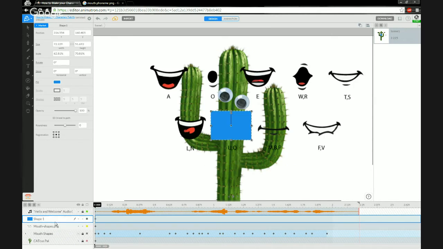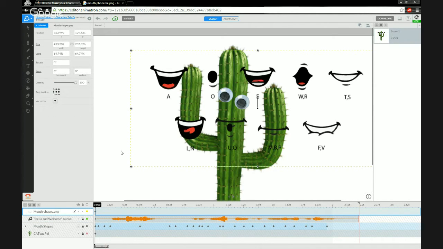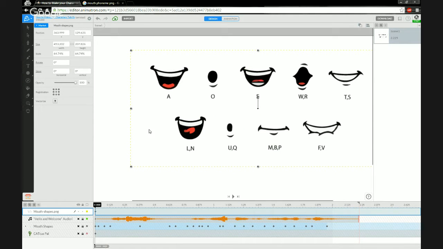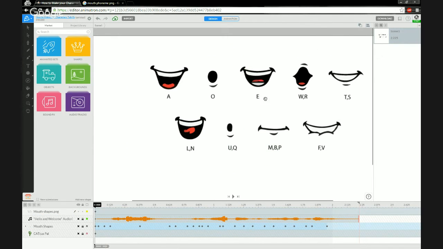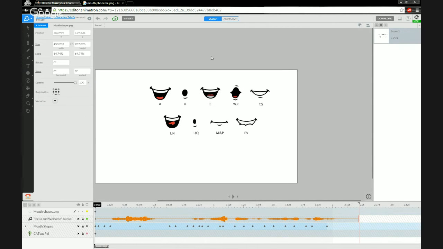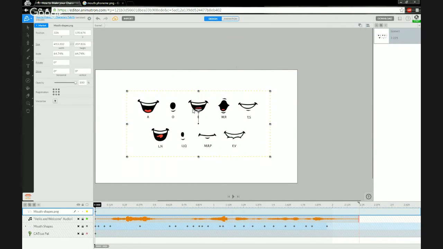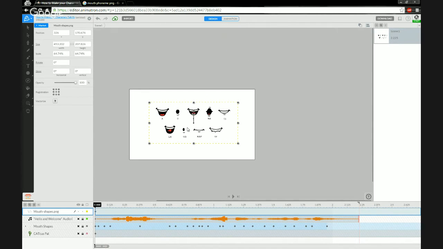And I'll unmask this. So what I want is just this mouth shape. So I'm working now with just the mouth shapes. I'll hide all the other stuff. We don't need to see it. So currently we have our mouth shapes. Again, they're PNGs. So if I was to move these outside of our canvas area, you don't see a background on it. It's got a transparent background.